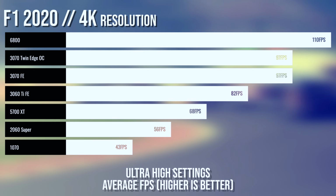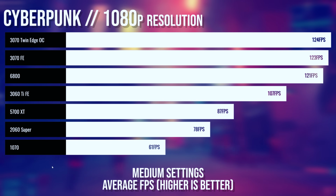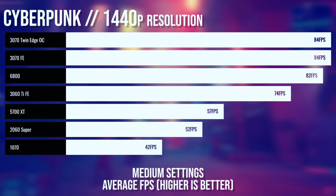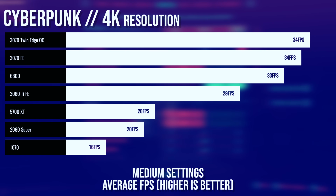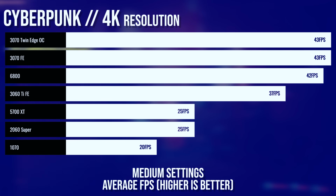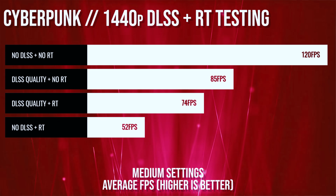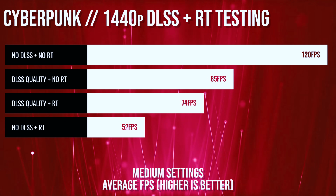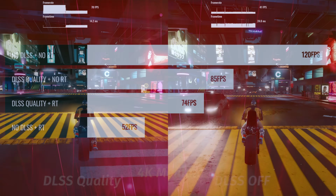And then moving on to Cyberpunk 2077, which is a new game that we're adding into the mix here, being pretty much, I think, the best selling PC title of all time already, making it just a huge game. Though it is very, and I say this without ease, very demanding on hardware, especially the GPU. So the 3070 will do a good job, and I'll pull up some DLSS and ray tracing benchmarks on top of that, just to show you guys that you can use ray tracing in this game, but you will want to turn on the DLSS setting, at least to quality.